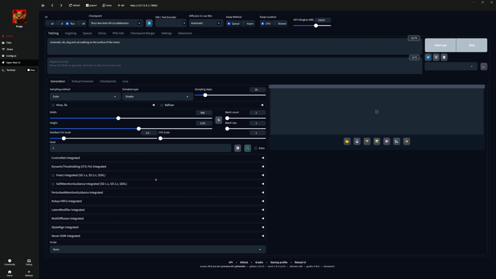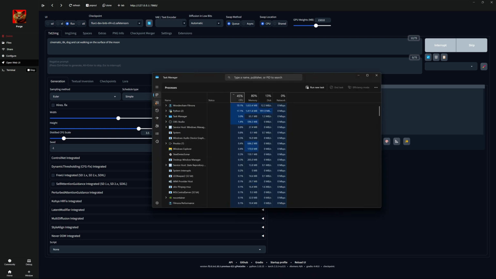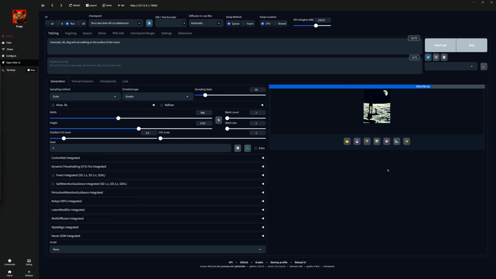This first generation might take just a little bit longer. Let me go ahead and pull up Task Manager real quick. While this is doing that, go to performance. So I'm at 80% utilization so far. I'm eating about 17 gigs of my video card. But remember, I have it set to 15, but that's for OBS and everything. All right, so it's over here and it's making it.